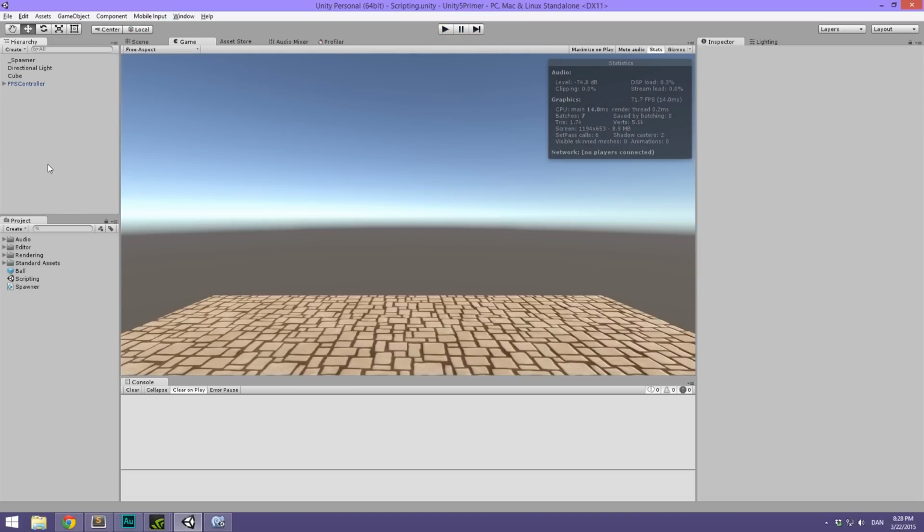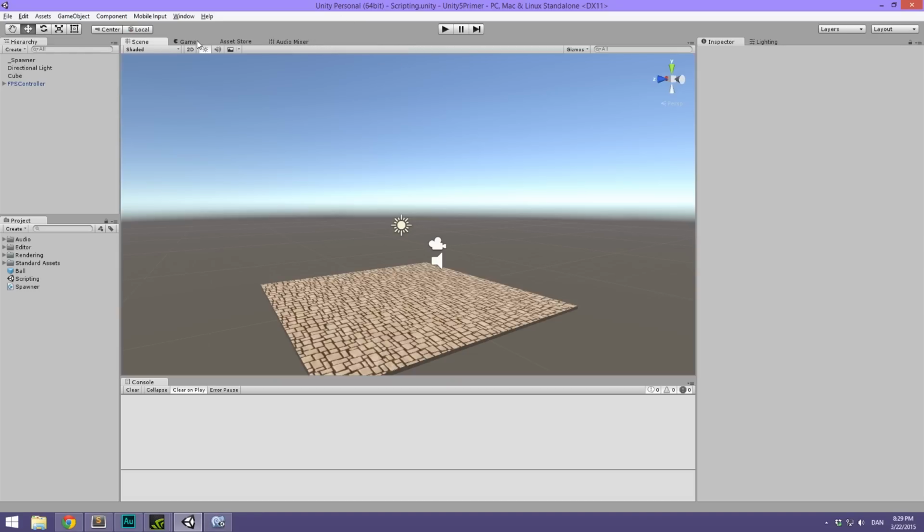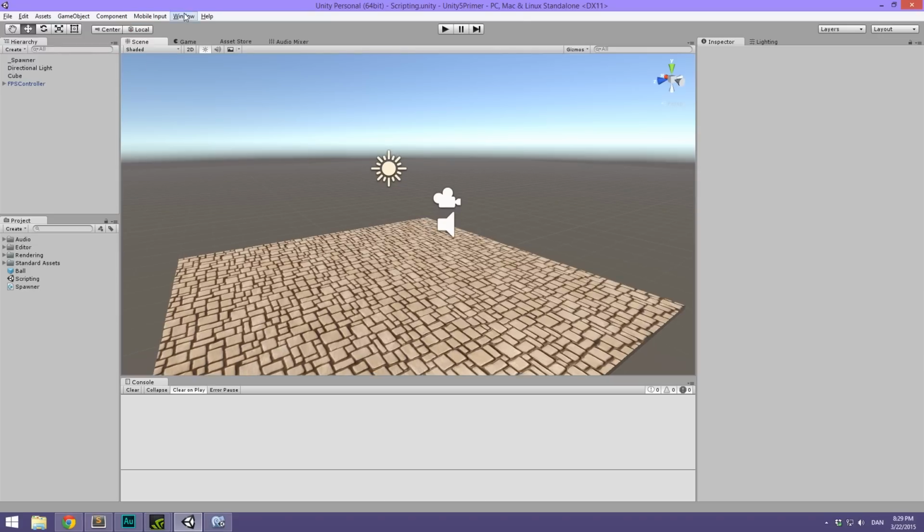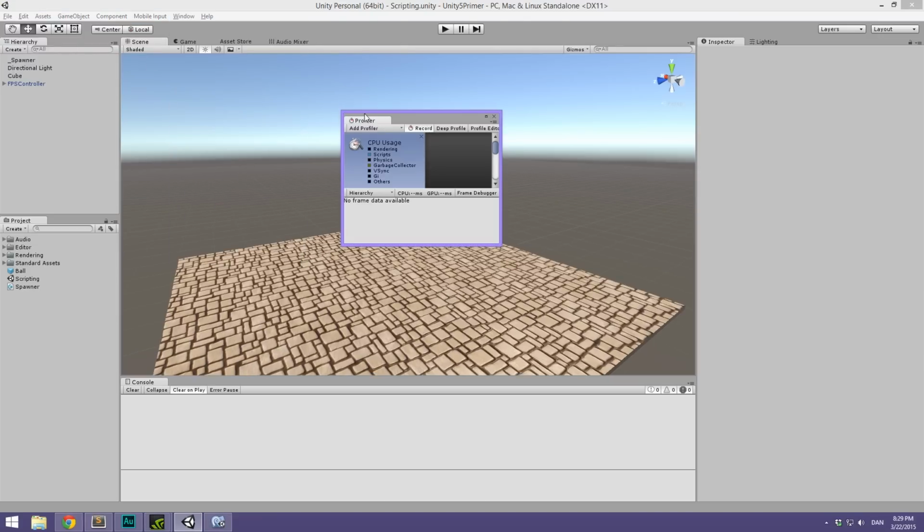I will, however, show you that it does do some calculation, because this case right here is an excellent example of how we can use the profiler. If we can't see a visual change on the FPS, or if we can but we don't know what's causing it, we can use the Unity Profiler to tell us what is currently taking up a lot of performance, both on the CPU, the GPU, memory-wise, and on the physics system. Everything is there, and it's really amazing, and it's now available because all of the Pro features are now free. So if we go under Window and select the Profiler, or Control 7, and simply dock it here.